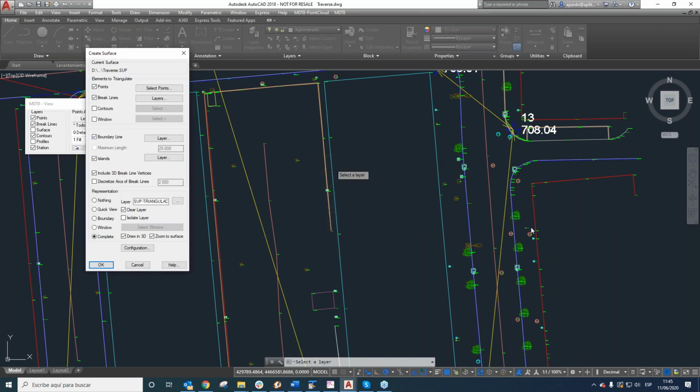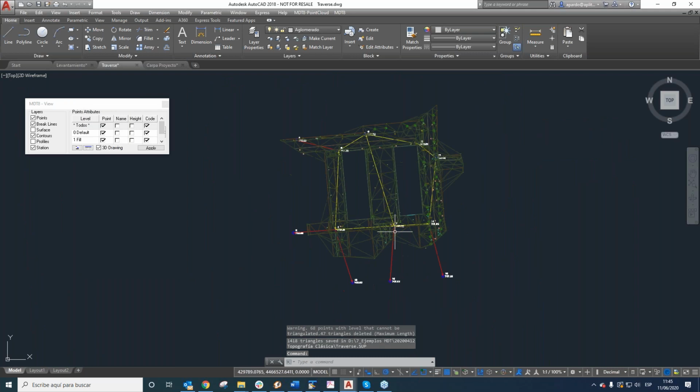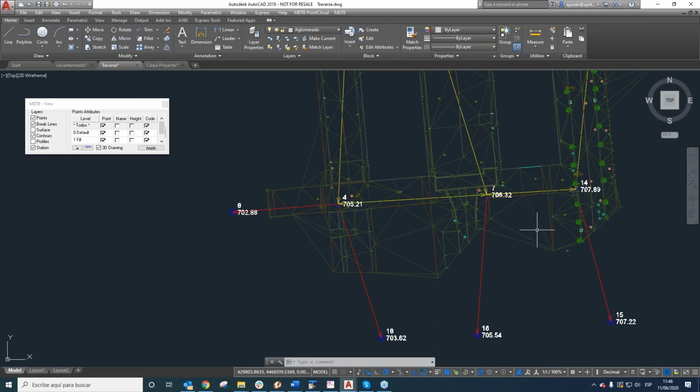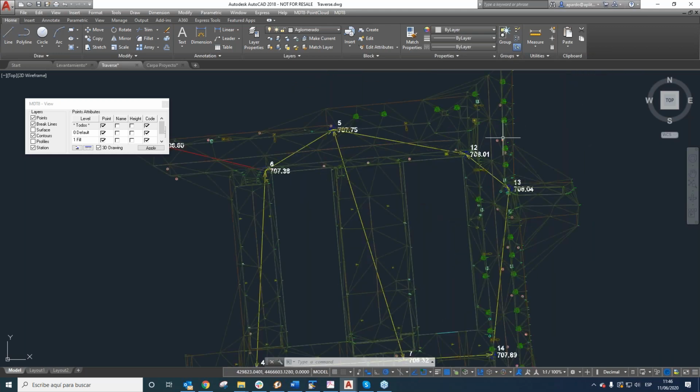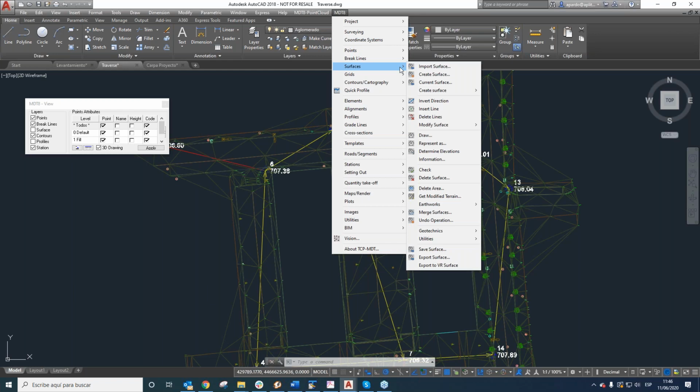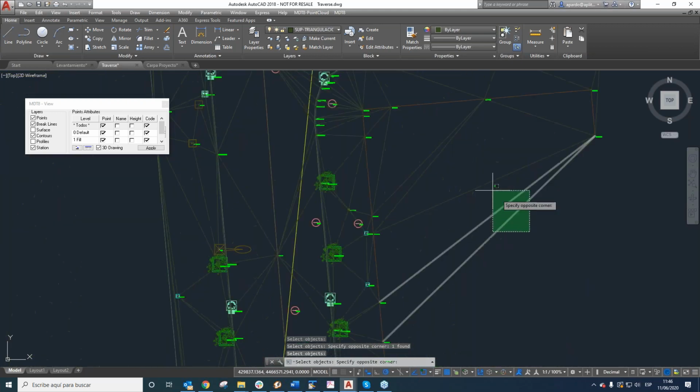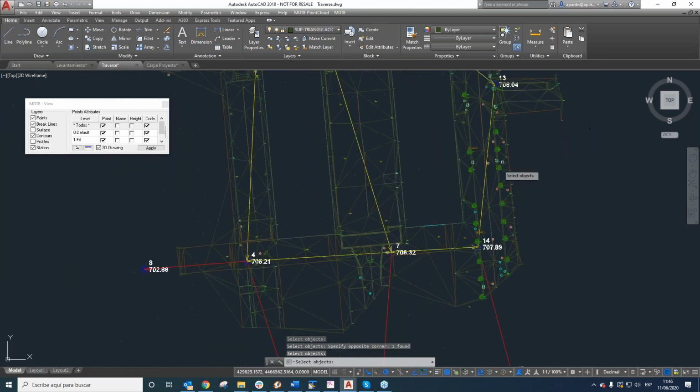And now we don't have any boundary, so we are going to use another criterion like this, 25 meters, to create a triangle, okay? I'm going to draw in 3D, okay? And here is the triangulation. Now, you can check the island is not included. And now there are some errors here in the boundary because there isn't any boundary defined, okay? So we are going to edit the surface, the lip line. It's easy like that, okay? Like that, okay? We can delete the triangles that we don't use, okay?